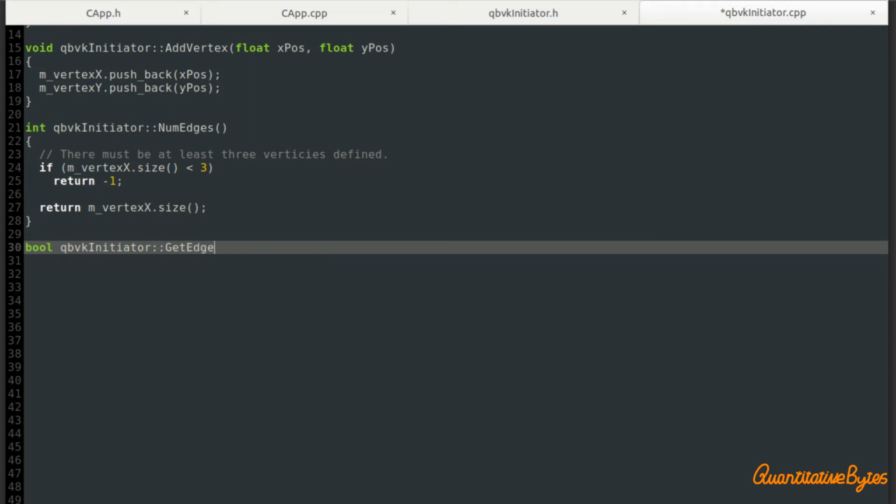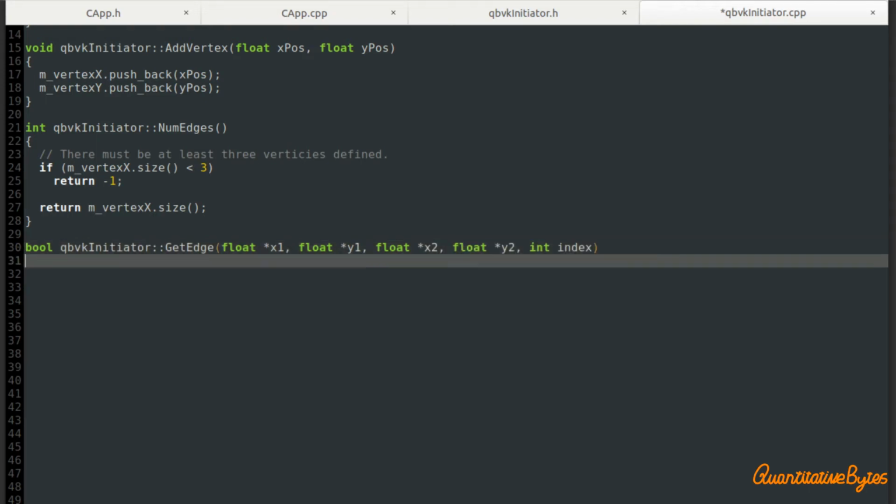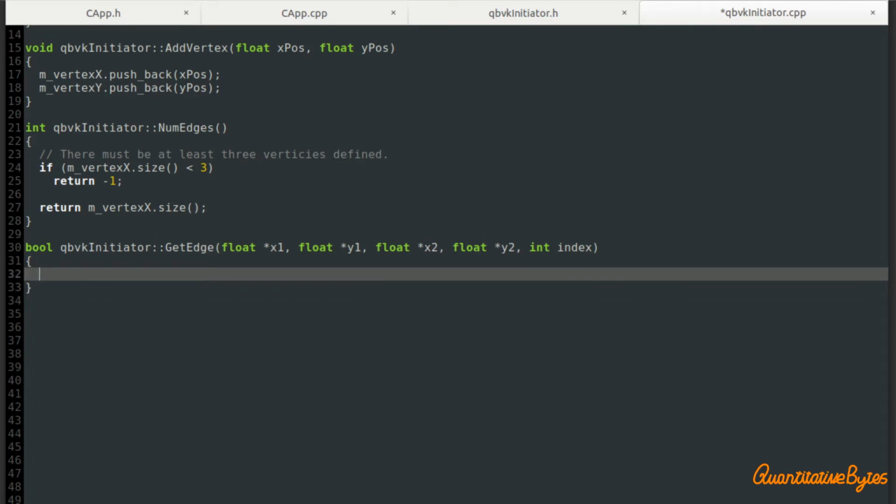And the return type of this is Boolean, because it's going to return true or false, depending on whether or not the operation was successful. And it accepts as input float star x1, float star y1, float star x2, float star y2, and int index. So index is the index of the edge that we want to retrieve. x1, y1, x2, and y2 we're going to use to actually return the value.